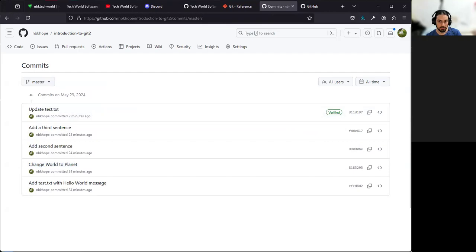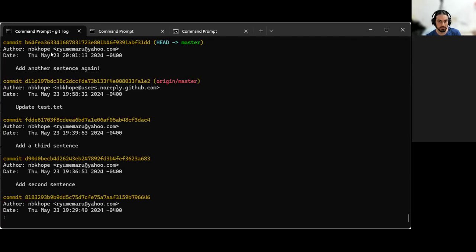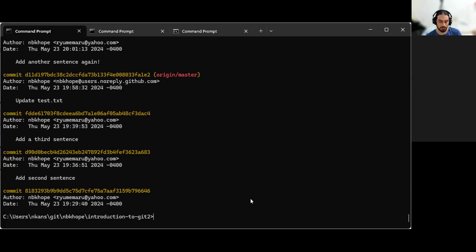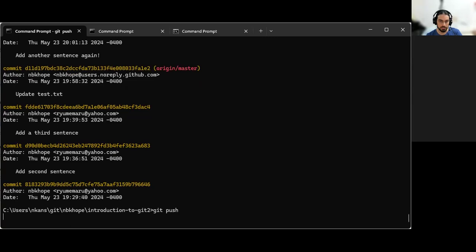Okay, now let's go back to the terminal. Now I press Q to quit, by the way. If you do git log and there are too many commits, I press Q to quit if you see this colon prompt. Okay, I'm going to do git push. And if I remember, I do the tracking with -u, so I don't have to do the origin master.